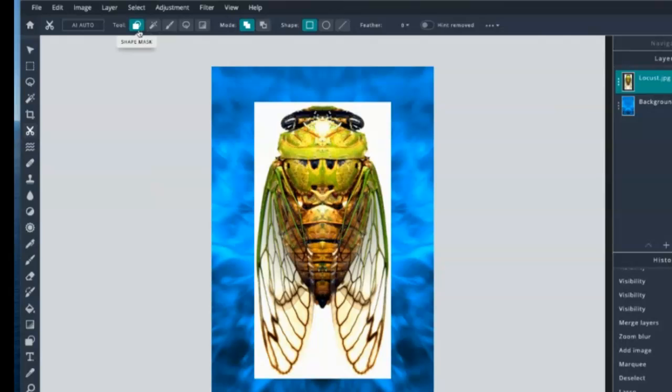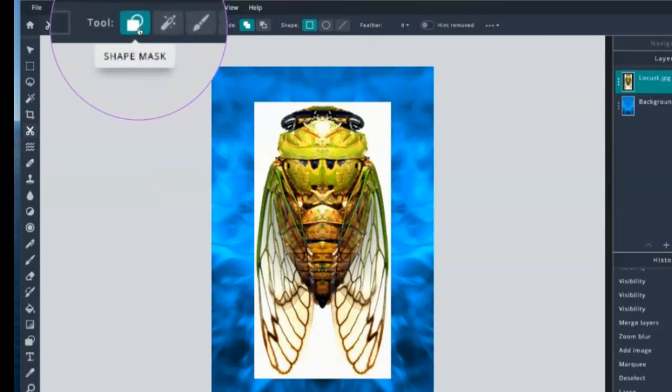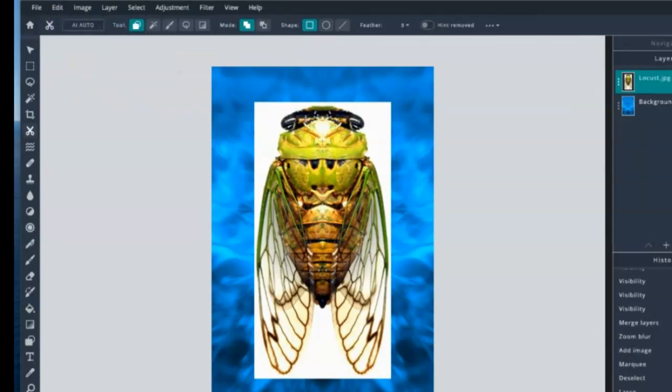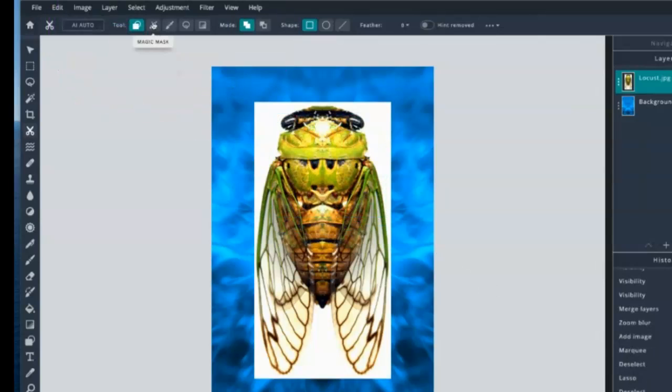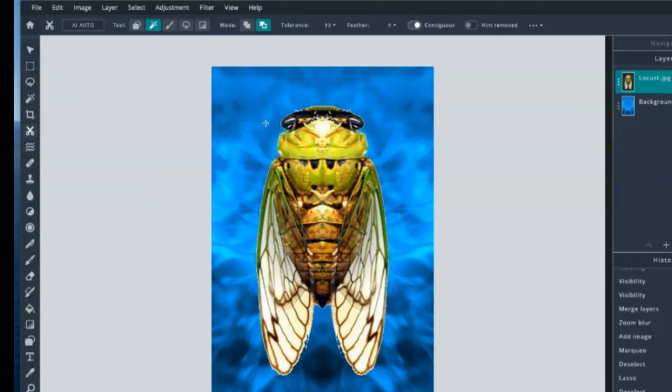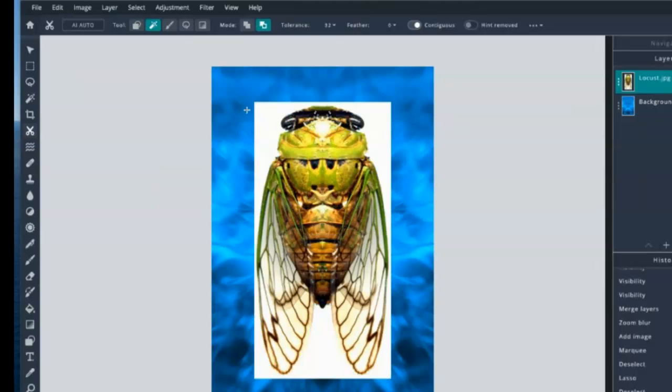I've got options up here at the top for what kind of mask. I can do a shape mask where it's in the shape of a rectangle, or I can do that magic mask. Like I mentioned, it's that same tool, but this time it's going to automatically mask it. So if I click on that white with the magic wand, it automatically hides that area. And so now I've got a mask on this layer hiding those pixels. Okay, I'm going to undo that, Command Z.